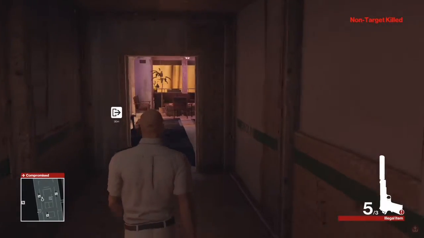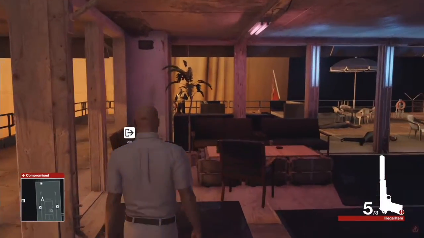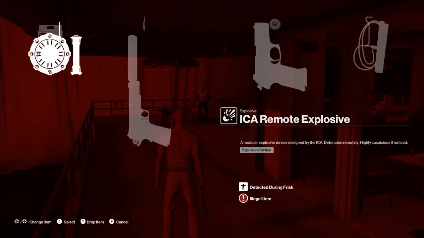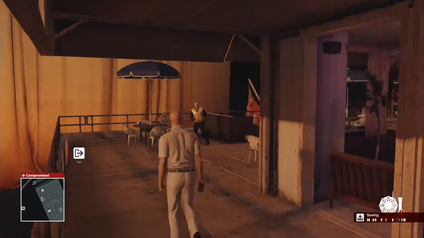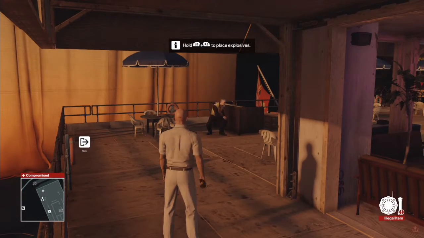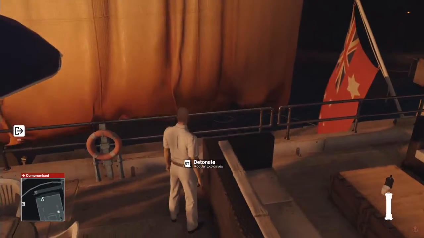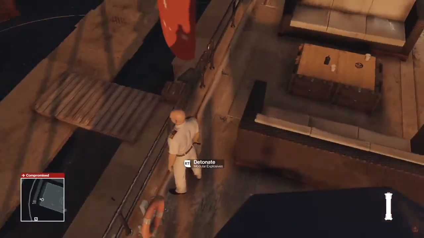Of course, it does say I'm compromised. That's another way to know that there's at least one person left on the level, because it still says I'm compromised. You're the last person, and I haven't used my explosive yet. So we're going to do that. No. You stay right there. No. Come on, man. What? My explosive fell off the edge.